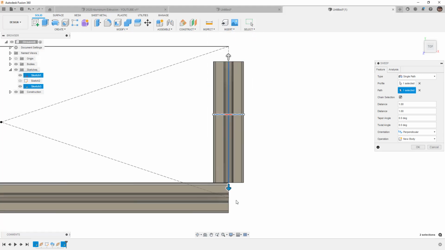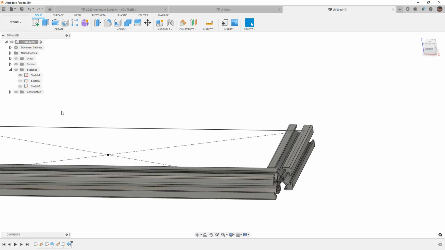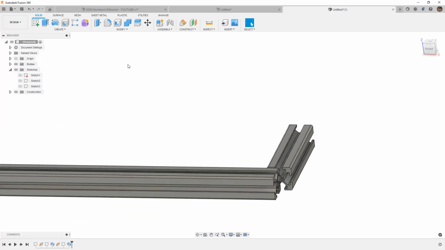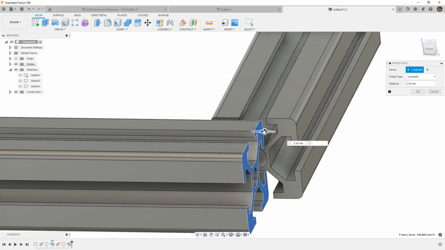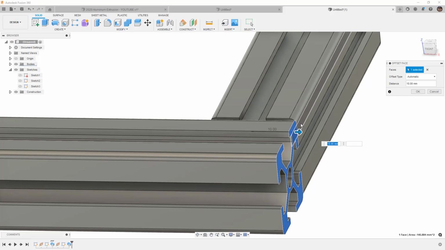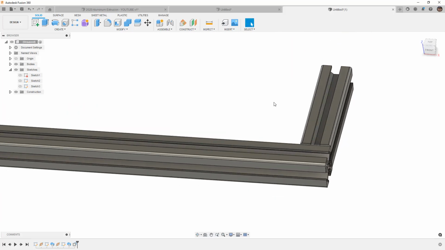Now, in reality, what we should have done was extended this one out. But we've used those sketches to create a quarter of our frame. We can use things like push-pull, which is Q on the keyboard, to select this face and pull it out. And then for the distance, we can just select another reference. And then we can just mirror whatever we have.